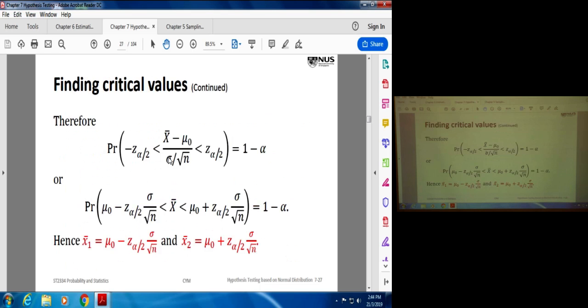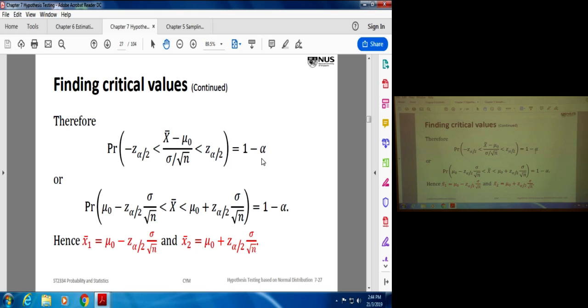Okay, so we'll do that and then we'll have our break. So we know that conditional on the null hypothesis being true, the probability that this statistic lies in this region is exactly 1 minus alpha. Why is that? Because this is normal 0, 1, and these are the quantiles of the Gaussian distribution, where the probability that you exceed this is alpha over 2, and the probability you're less than this is alpha over 2. So the probability that you're between these values is 1 minus alpha.